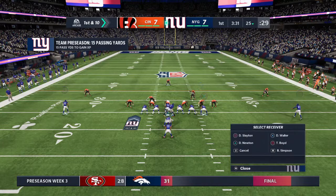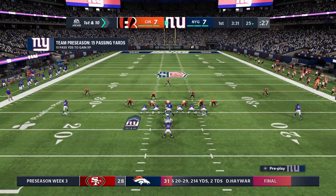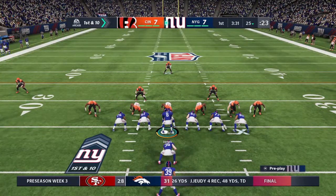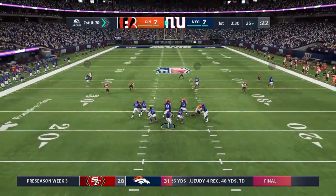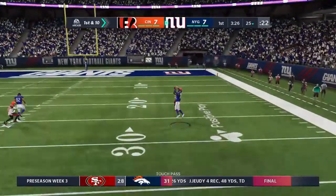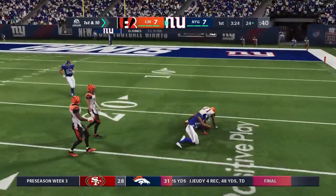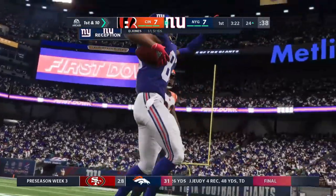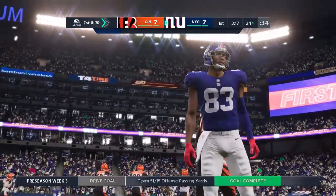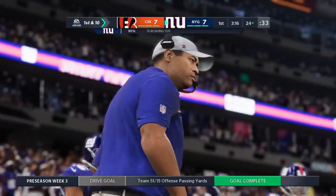Now the defense, maybe they're expecting a run here. Partner, I love your description because when we talk about hitting the home run, we're usually thinking about a passing play, aren't we? Something in the air, deep ball, but how about them just taking it big-time jaunt. It's caught inside the 25. And all the way down to the 24-yard line. That's a big-time pitch and catch right there.